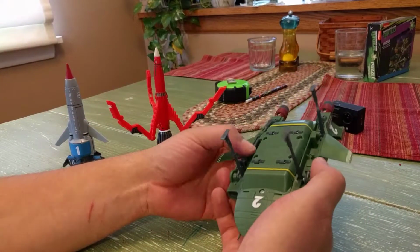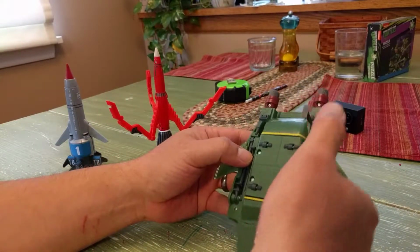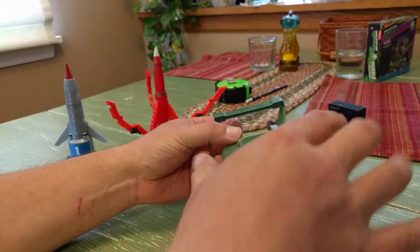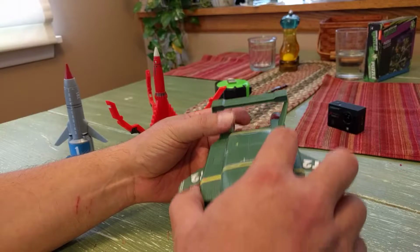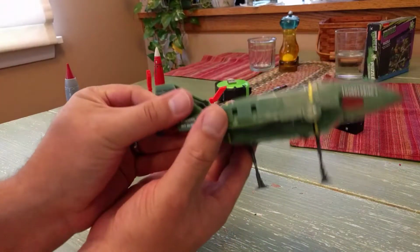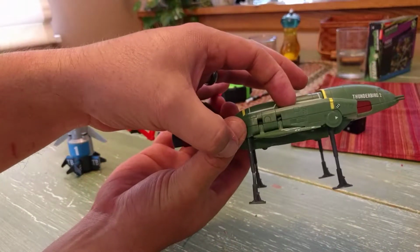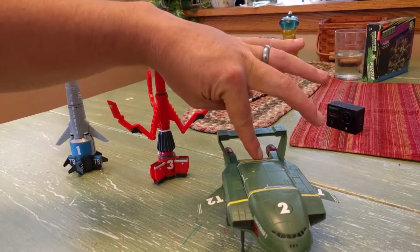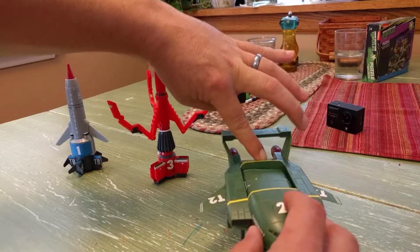And then Thunderbird 2 has a couple different things going on. So the first thing is you have legs that retract. And these wings retract too. And these you just pull down with your fingers. But the legs are actually done with a button actuation. So on each side, there's a button right there. And when you press the button, the legs swing down, which is really cool. And then once you're on the legs, there's a button back here that will deploy the cargo hold.